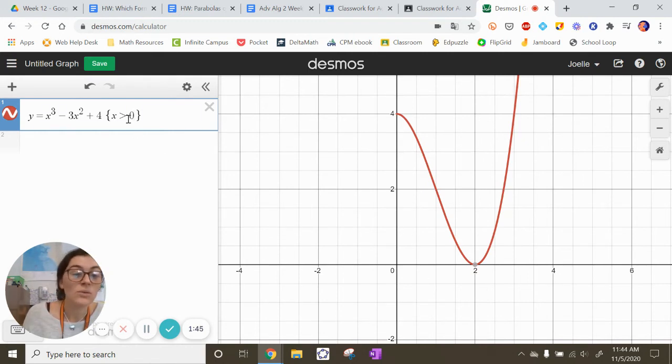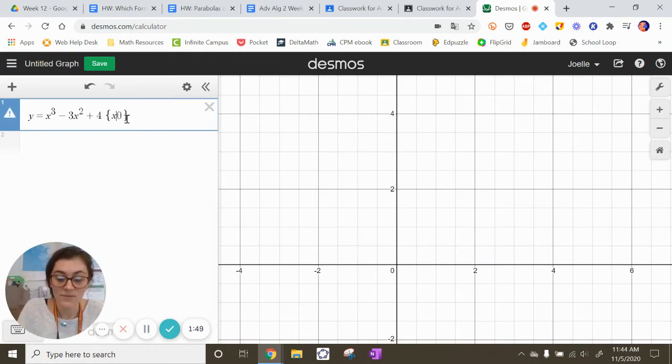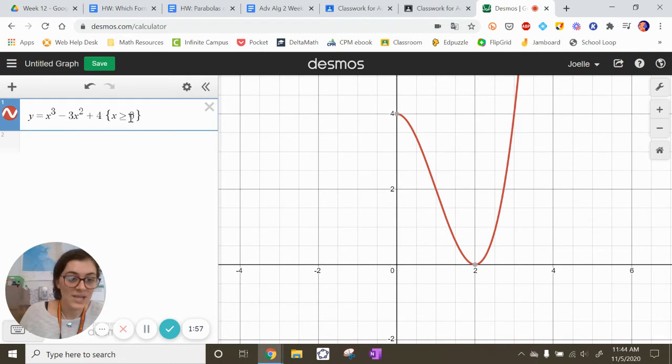If you wanted to do values greater than or equal to 0, what you're going to do is click shift, the greater than symbol, and then go up to the top of your keypad and hit the equal symbol. The second you hit the equal symbol, it makes this nice greater than or equal to symbol for you. So now I have all of my values greater than or equal to 0.